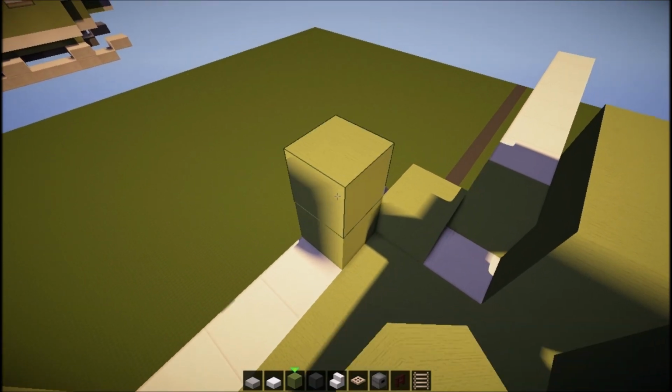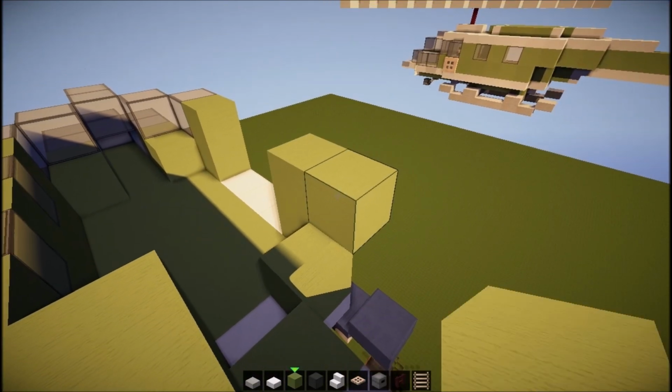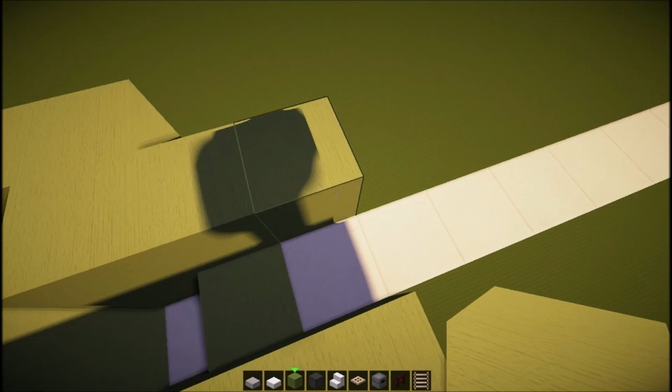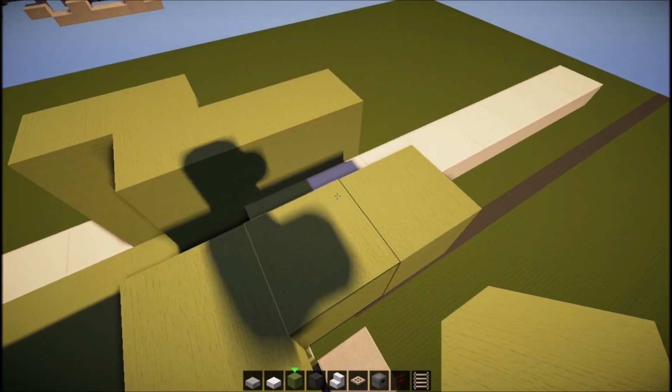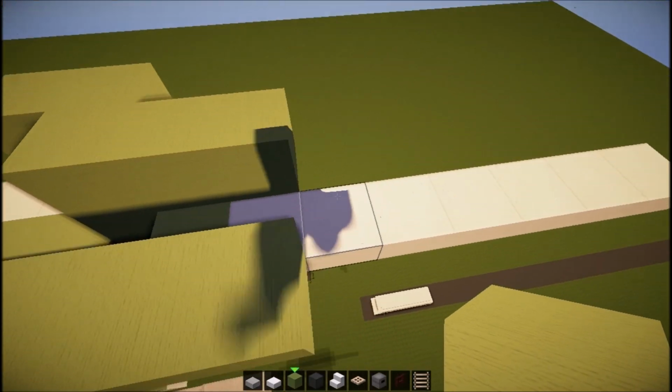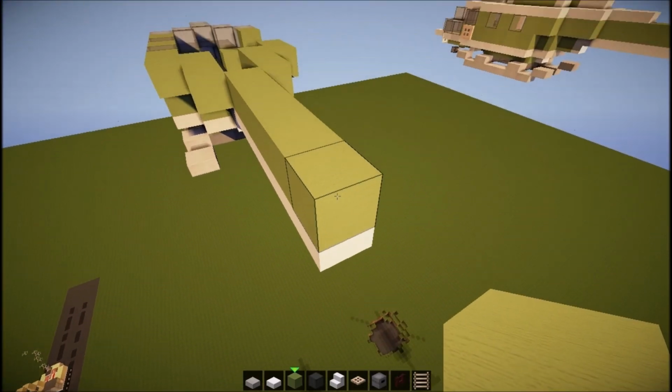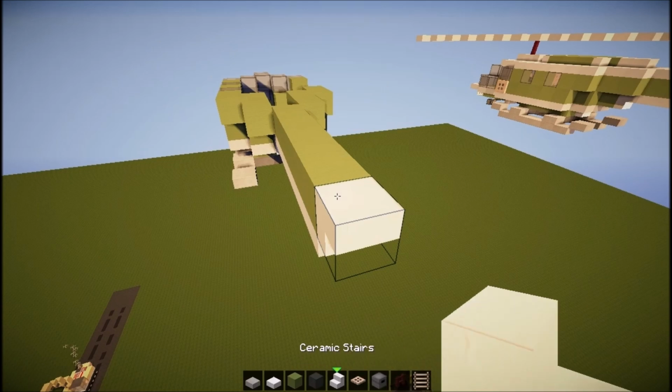Now, two green blocks, one green block here, and three blocks in total, like that. Then, right here, 1, 2, 3, 4, 5, 6, and we can add a stair like that.